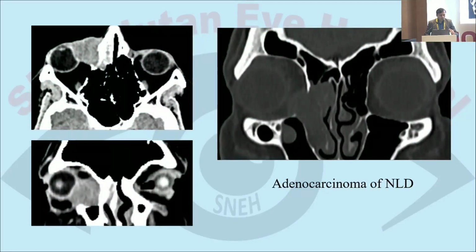This was one of the challenging cases, who had presented to us with failed external DCR twice. When we did imaging, we saw a dense, hyperdense mass indenting the globe, and in the bony window we can see it's invading the inferior and middle turbinates and extending into the nasal cavity. A biopsy showed an adenocarcinoma of the nasolacrimal duct, involving the lacrimal sac. So this patient was taken up for neoadjuvant chemo, 3 cycles, followed by surgery, and here we had to go ahead with a medial maxillectomy because there was bony invasion of the medial maxilla.